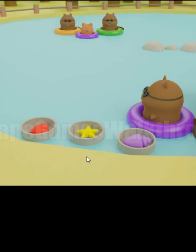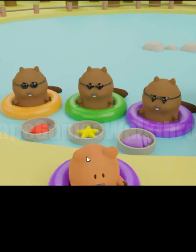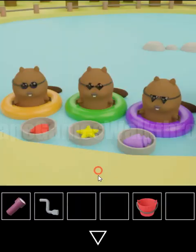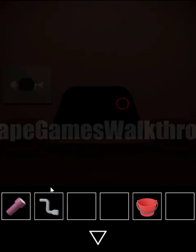So one more child is at the picnic place. Little left to do. We've got a flashlight that we need to load with a battery, and with this flashlight now we are ready to go into this dark cave.